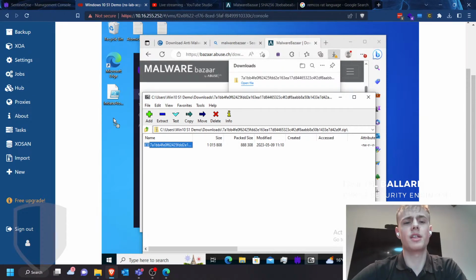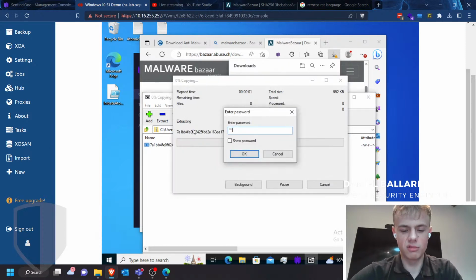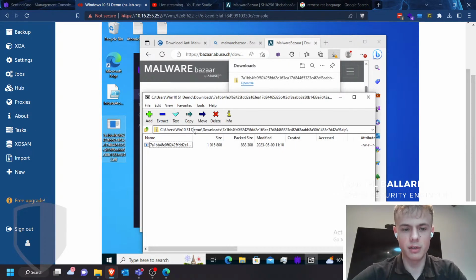I'm not going to give this portable executable a runtime straight away, which means I'm not going to run it. I just want to see if SentinelOne can statically analyze the file using its reverse engineering tools, to see if SentinelOne has any detections for it so far.